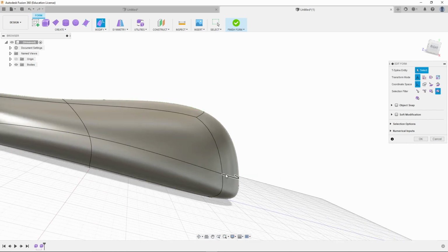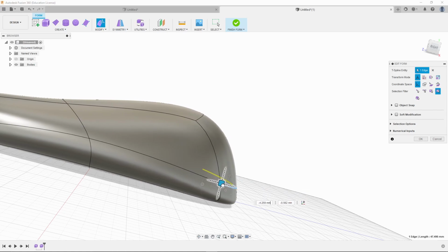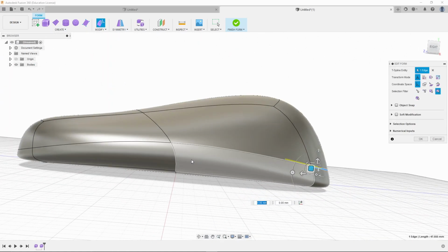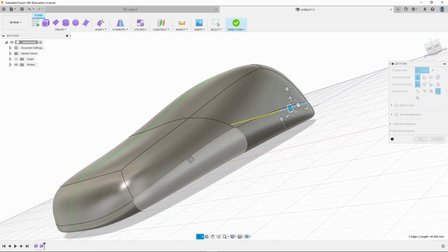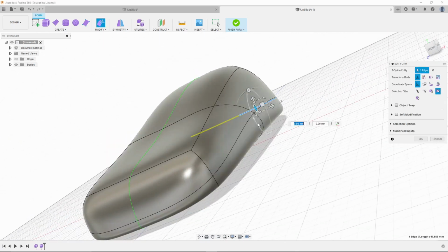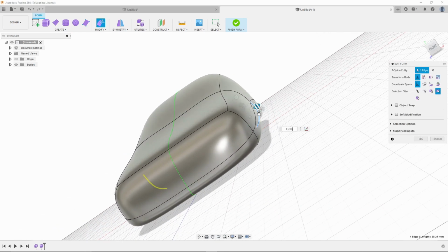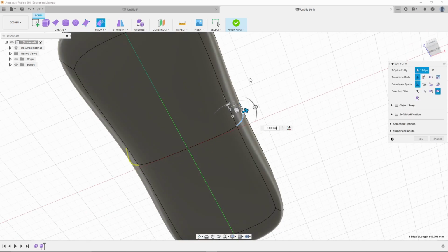So what I'm doing is I'm bringing this sort of geometry line downwards at the back, but I'm leaving it higher in the middle. But what I might do is just grab this and pull it inwards in the middle so it doesn't stick out quite as far. So there's a bit of an indent in the middle of the design.